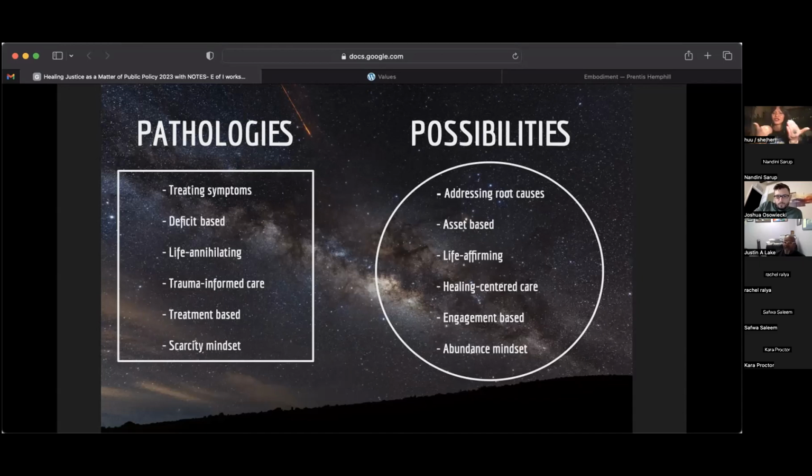life-giving. And to do that, we're looking at trauma, not just at the traumas, but moving beyond that towards healing-centered care. Instead of just treatment-based, where it's a one-time thing, okay, we see you and you leave, it's really engagement-based. So how do we build these relationships that are really deep? And then, of course, we have an abundance mindset, because there is abundance. But the distribution or non-distribution of our resources, our economy, is actually based on a scarcity mindset. Being able to break out of that mindset will allow for these possibilities.